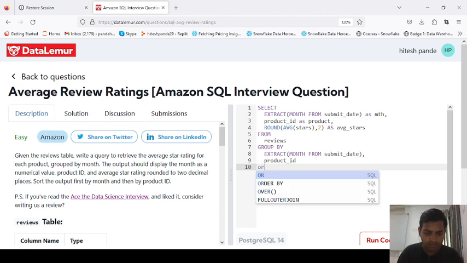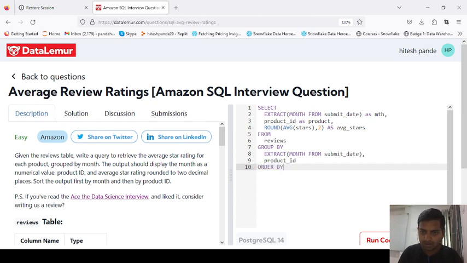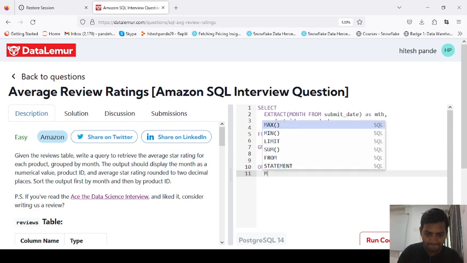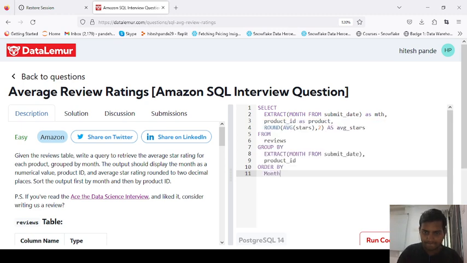For that we will use the order by clause, which prints according to the month, with their product id.